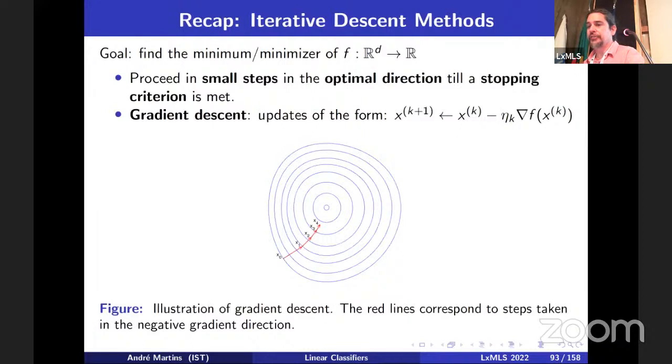If you want to find a minimizer of a function, you can also do this for functions that are non-convex. One popular set of methods are gradient descent methods, where we initialize according to some strategy. Let's say that x0 is our initial point. Then at each point, we compute the gradient of the objective function with respect to x at that point, and we make a small step in the direction of the negative gradient. If these are the level curves of our function, then by following the negative gradient, we move from x0 to x1. Then if you do another update on x1, we move to x2. At each step, we are slowly getting closer and closer to the minimum, which is this point here. The rule is very simple, it's just this expression. You just need to be able to compute the gradient of the function with respect to xk.